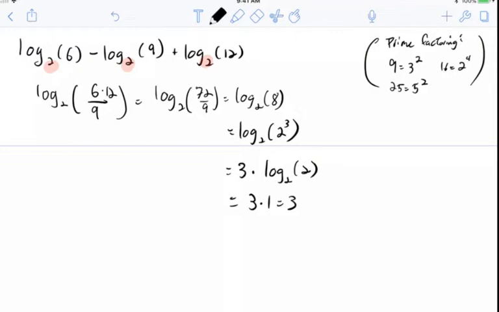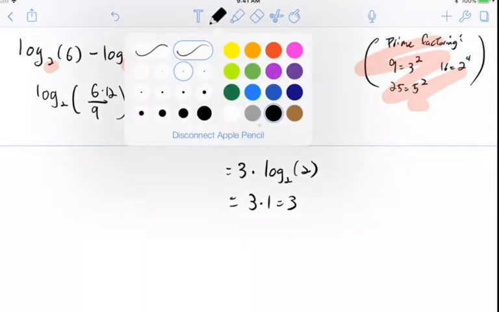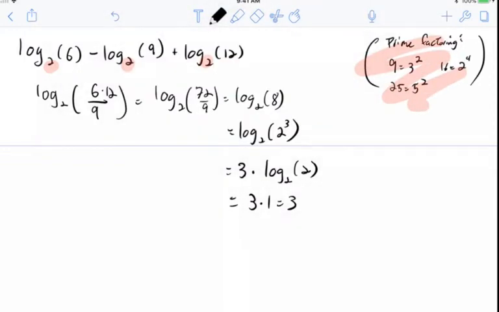That's one way to do it. It's not the only way to do it. If you can do prime factoring, this way works pretty good. But if you can do prime factoring in your head, or at least readily, so I don't just mean figuring out which ones are squares. I mean, if you can go, hey, 24 is equal to 4 times 6, so it's 2 times 2 times 2 times 3, so it's equal to 2 to the power 3 times 3 to the power 1. If you can do that, then you can do a ton of logs in your head.